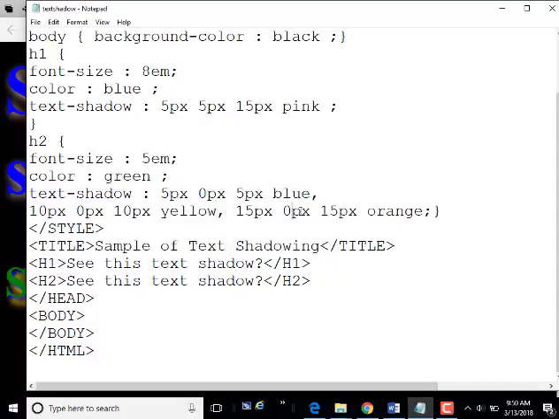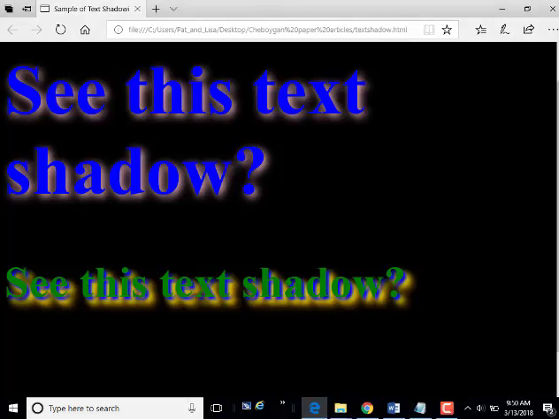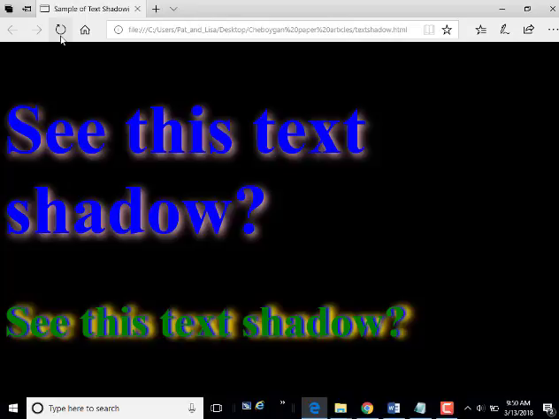You can do that. And then if I go back to my browser and I reload the page, take a look at how that bottom one has changed. And you can see now it's just a horizontal blur.